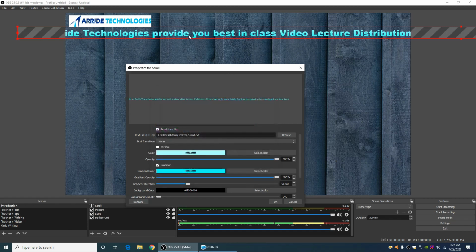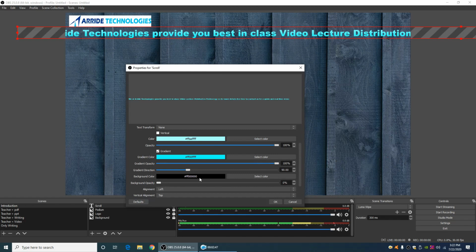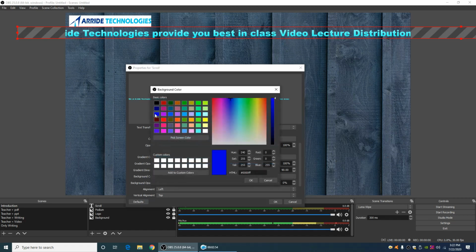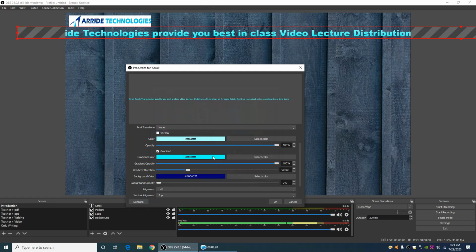I have selected light pink and dark blue, and now you have the third option, that is to provide a background. You can provide a background by selecting the background color. I'll select a dark blue because the text is light, so I have to select a darker shade. If your text is light colored, then you have to select a dark colored background, and if your background is light colored, then your text should be dark colored, and vice versa. Now I have taken the background color as dark blue, but I cannot see it. For that you have to increase the background opacity from 0 to 100. Now I hope you can clearly see that the background has become dark blue.